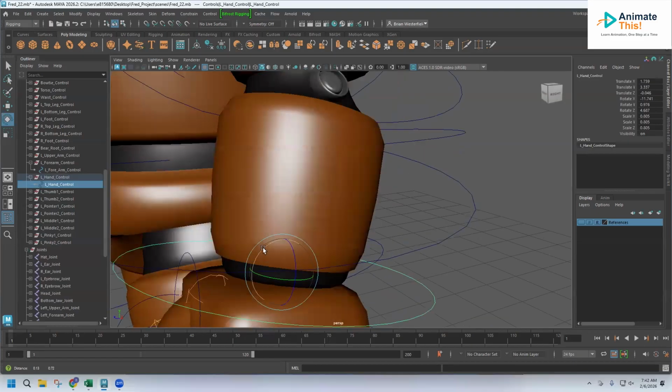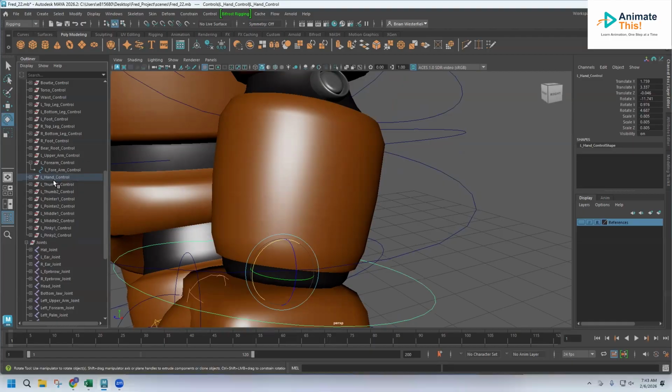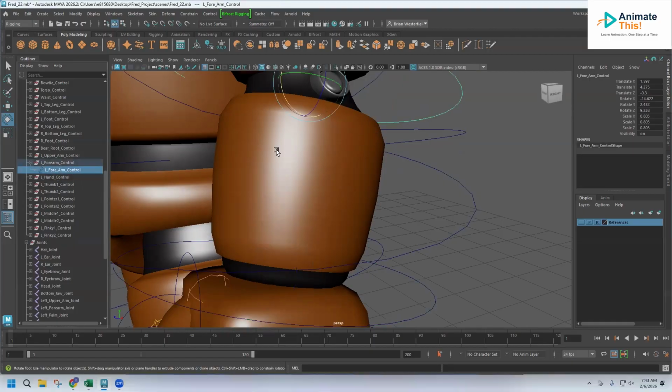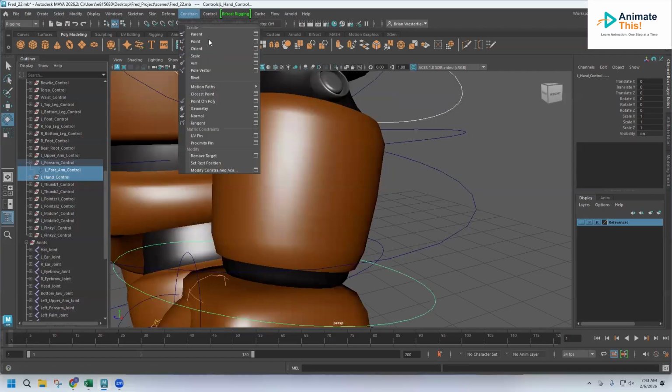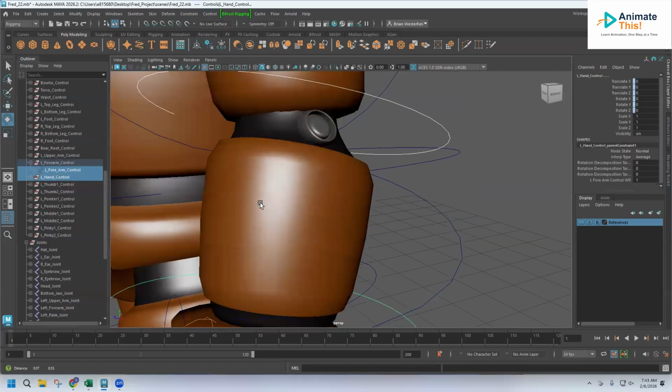All right, so now I will close the drop down for hand, and I'm going to select the forearm control, the blue one. I'm going to control select the left hand group to constrain parent.